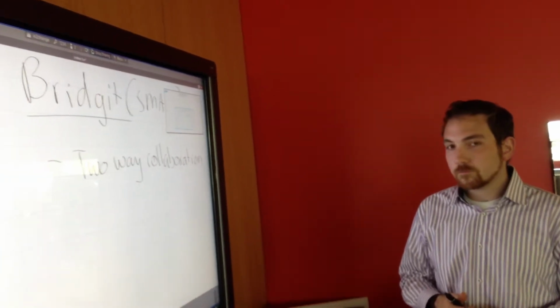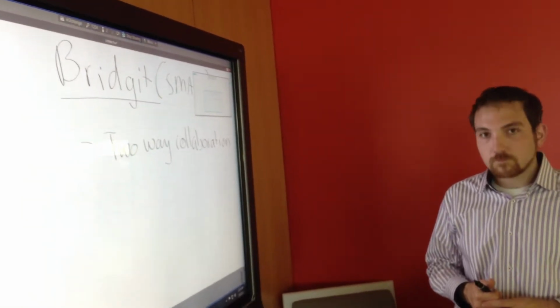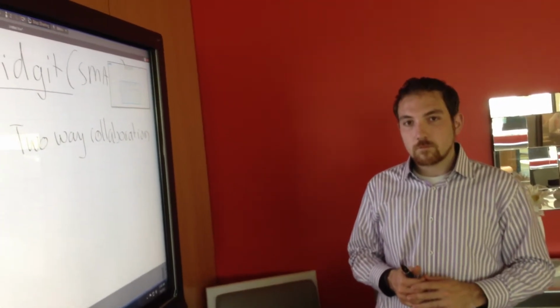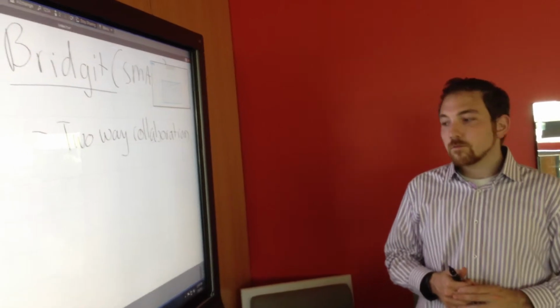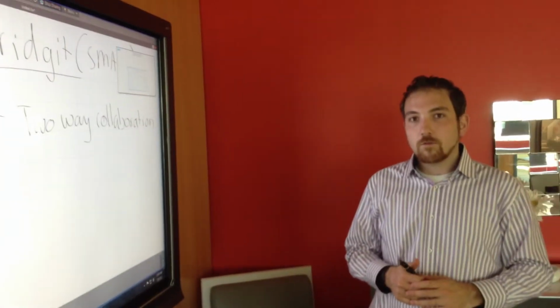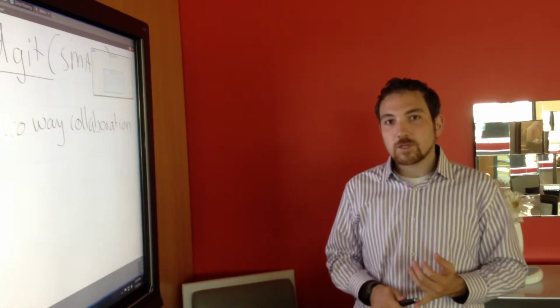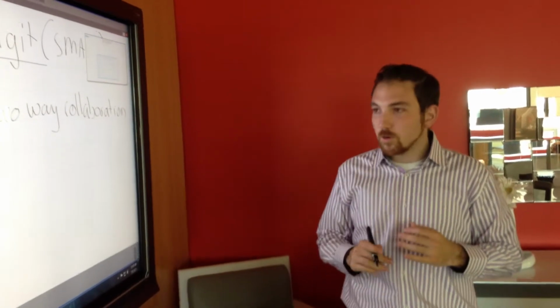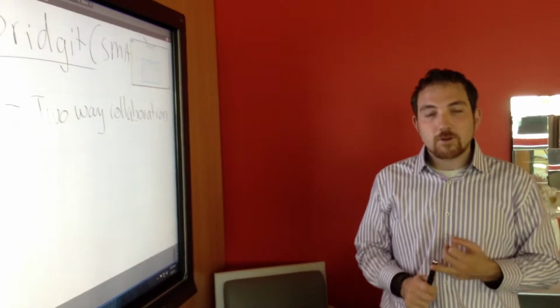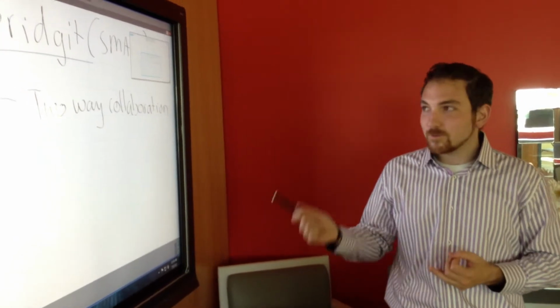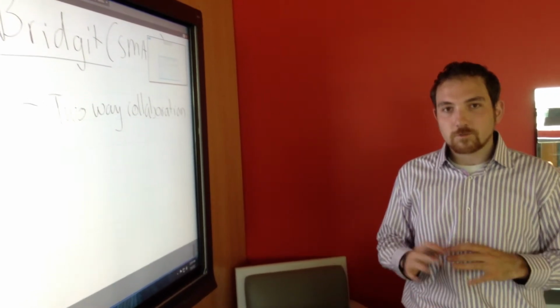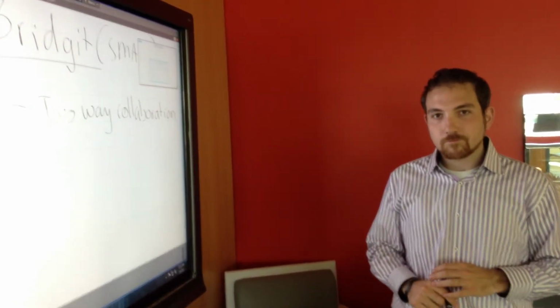Okay, so that means we can start without Bridget and do just one-way collaboration, basically one-way view. And if we want to add on the server and Bridget, then we would go to two-way collaboration. That's my suggestion. I think that's what most people do when they start up. You said the 95% use case is one person talking to a lot of people. That's right. So I would stick with just the SMART Board for now. I know you'll eventually want the two-way. Everybody does. So when that time comes, we can do that. But for starting off, I think it's better to stick with what you're familiar with. Step by step is usually better. Okay, that's cool.